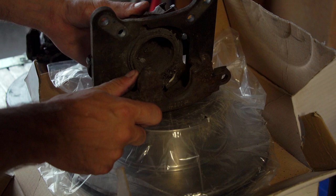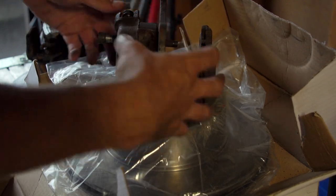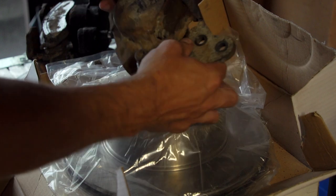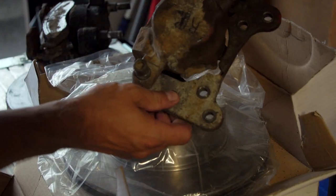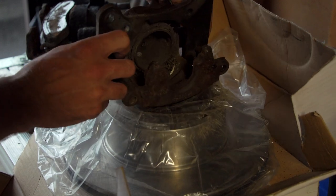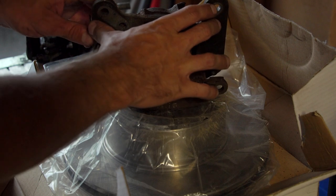Now here's the problem with the back. The back, once again, no idea what it's from. They can't just tell you what they are. Now the back is a different size, and it comes with this plate over here. This plate, if you look at it, bolts into the actual axle. There's another plate on the other side, so it has to be the same.